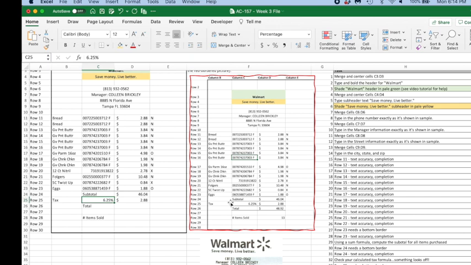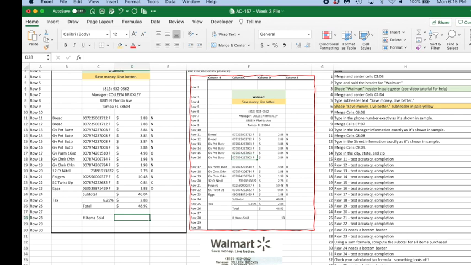Okay. By the way, if you had kept it that way, you could just, of course, have retyped 6.25, and that would have solved that issue as well. Okay, now I want to sum up my subtotal plus my tax to get my $48.92. That's my total bill. And I want to then also add a border to each of these line items just to set them off. Each of them is important, and of course, each of them also has a dollar sign.